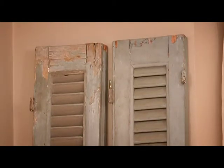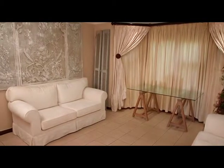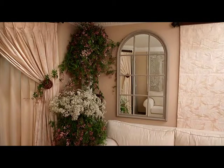And who knows, you maybe even find something of these sort of elements in second-hand shops, but also to create structure. If we look at this, the shutters, it elongates the room. It helps us to produce the illusion of height and open up the room. And of course, mirror. I think we all know that mirror is the best party trick in any interior.